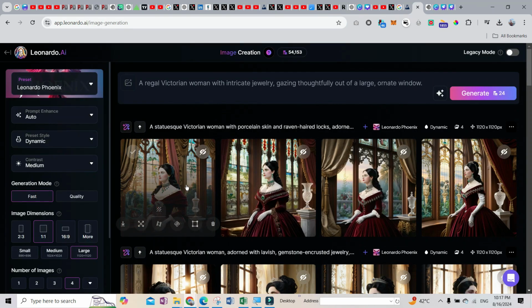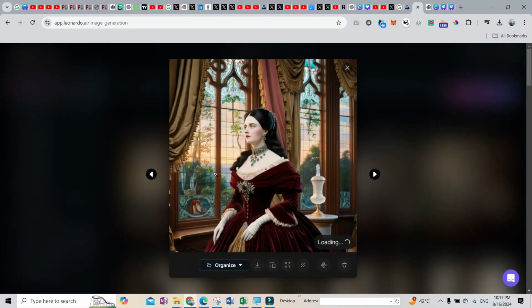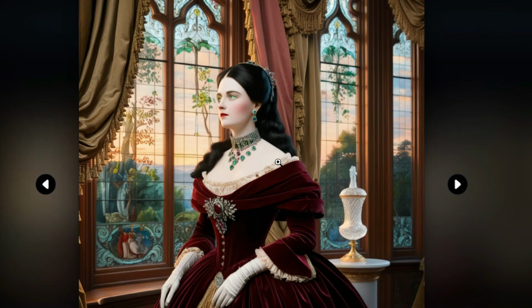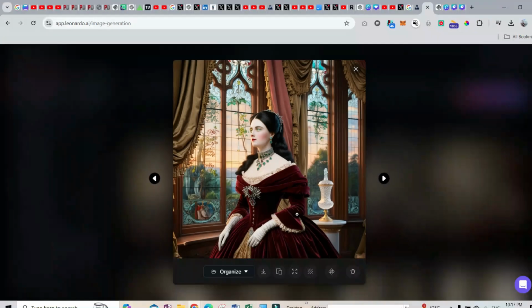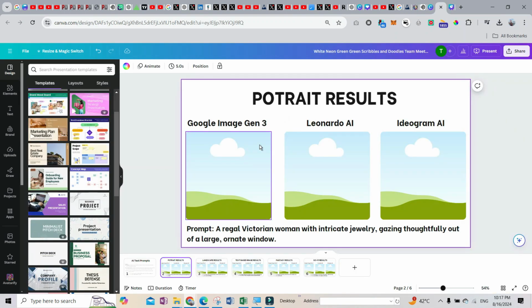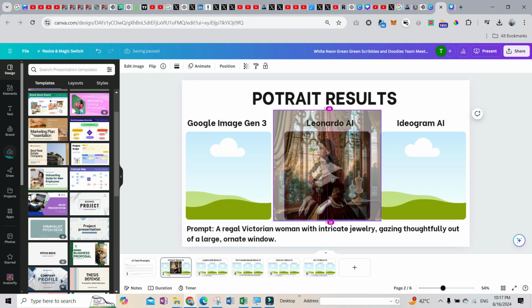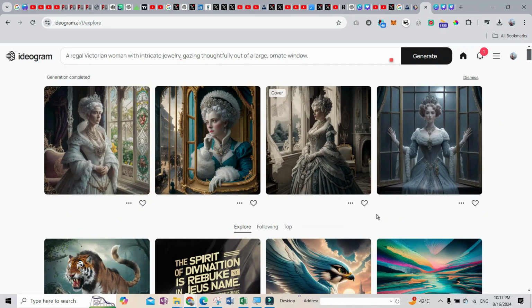So guys, this is what Leonardo AI has given us. You see this image seems fine. I'm gonna copy this image and paste it over here. So we have this very first one, and let's see what Ideogram made for us.